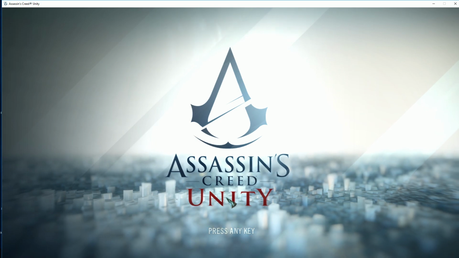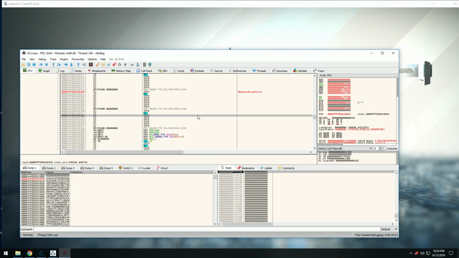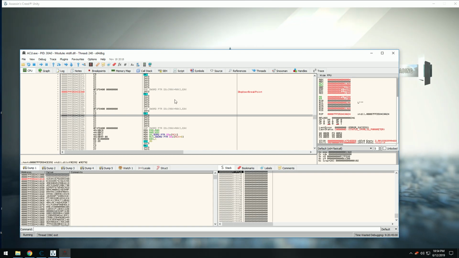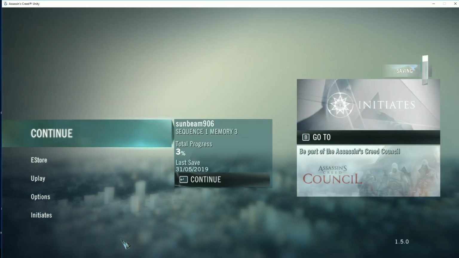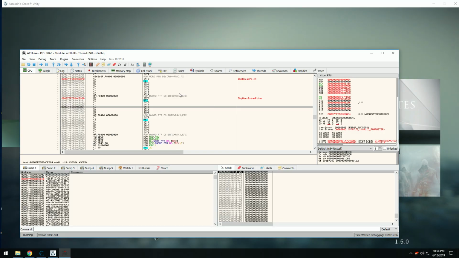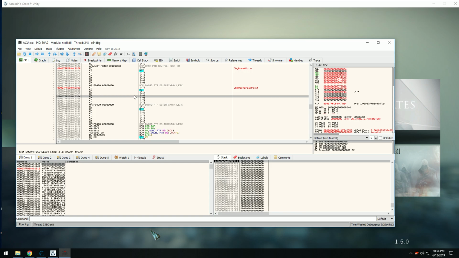The game might pause at some point, or not, depending on how the graphics libraries update. Okay, go here. Take a look at the breakpoints. No breakpoints. Well, we're attached to the game.